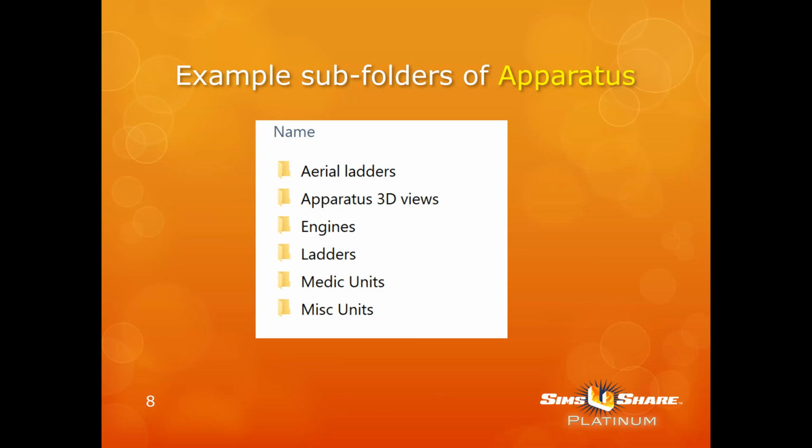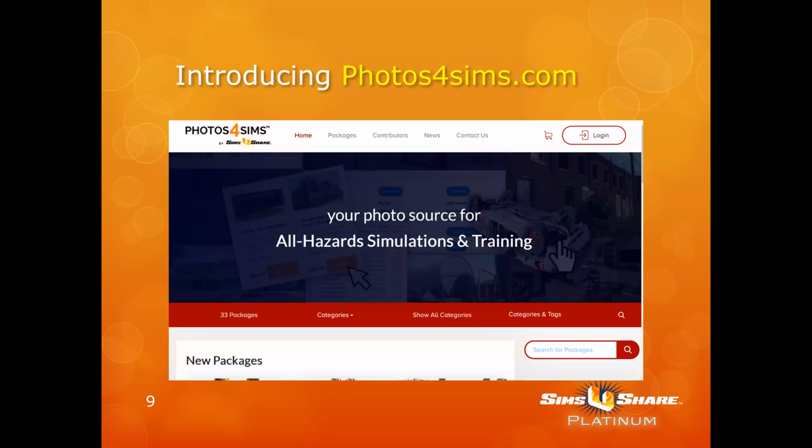Now, we recognized this unfilled need. We saw all these places where you can get individual pictures, and maybe a couple pictures. There are some fire photo sites which have pictures of fires, but we saw nothing that could help the typical fire officer or training officer with consistent photo sets that you could use for simulations and training. So that's why we're very happy to announce today we're opening up a new website called Photos4Sims, and that 4 is the number 4, so it's PHOTOS, the number 4sims.com.